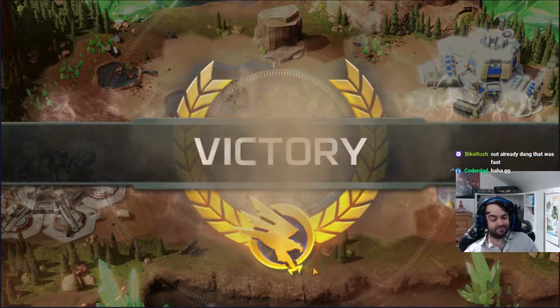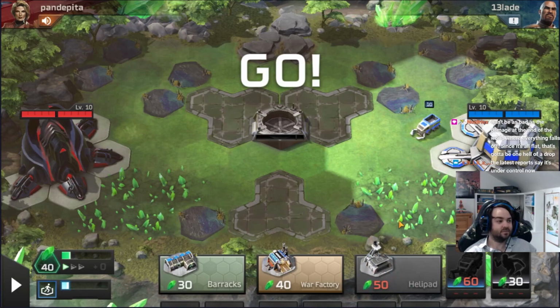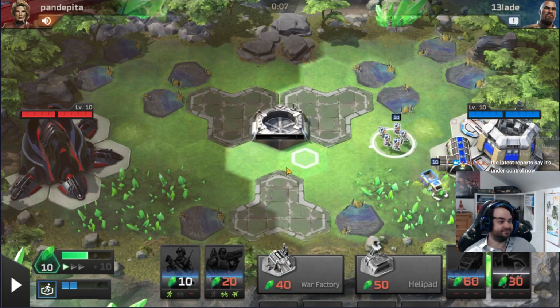Enemy base destroyed. 3, 2, 1. New objective available. Time to harvest. Building online.